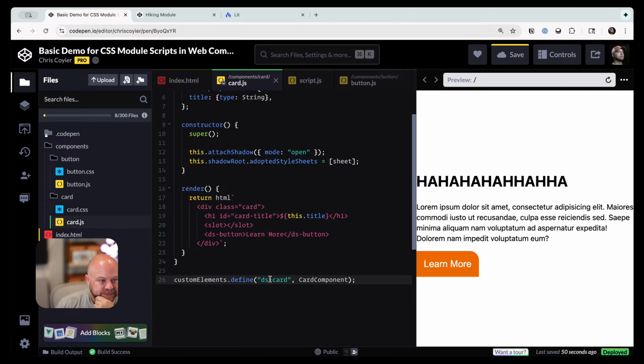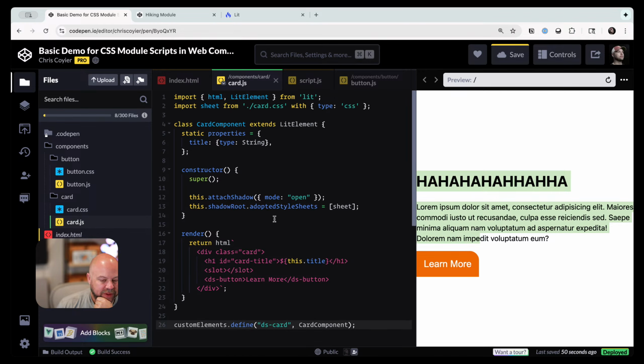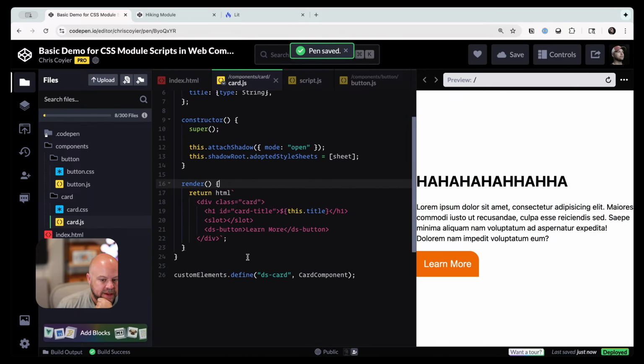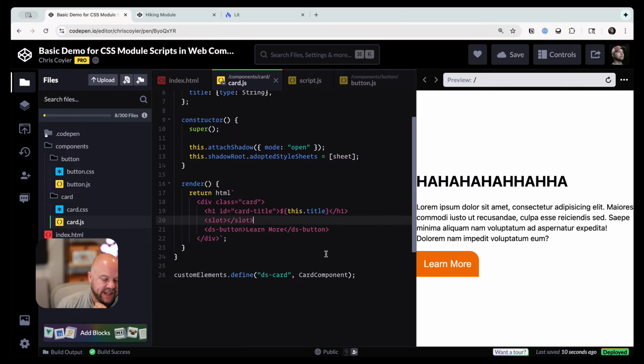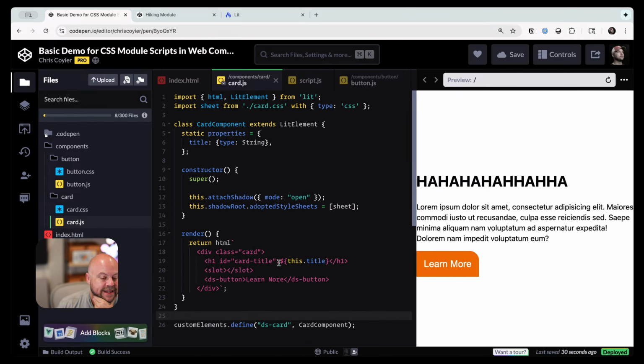You know, I should have forked this because now I'm worried we can't use lit, because this style sheet is not applying internally, as far as the best I can tell, anyway. My point was, though, that the title's supposed to be hiking trails. But in this script, we mess with that title. And when we mess with that title, you'd think in our old way, this.title wouldn't have known because we had a connected callback. Connected callback would have thought that hiking was the title. But then we messed with the title later and it re-rendered, which must be part of the magic of this render function. So that's nice that lit does that.